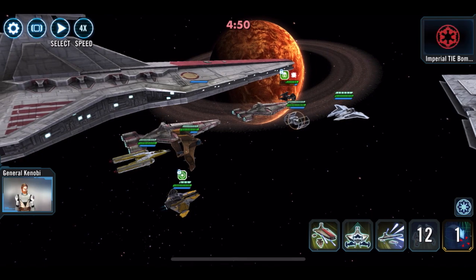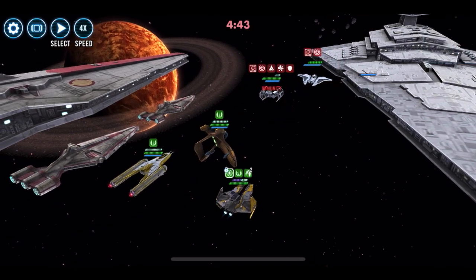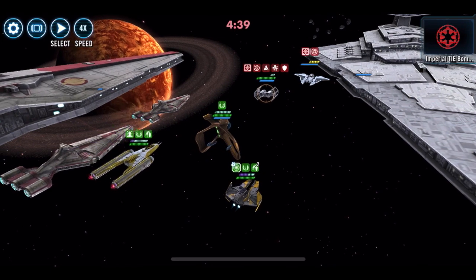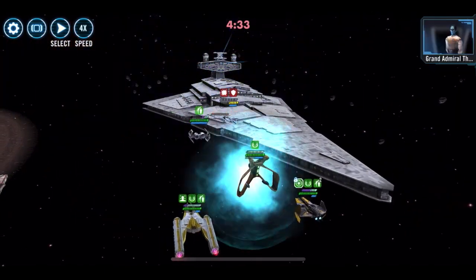Alright, let's get rid of the bomber. Let's see if we can put buff immunity there. Nice. And we got rid of the TIE Defender too on the AoE. It just makes no sense to have that ship starting, especially with an undergeared crew member.